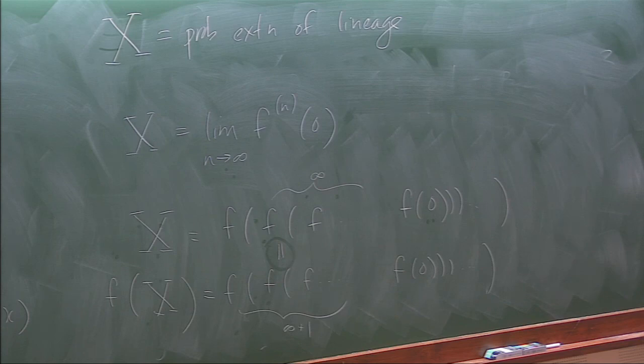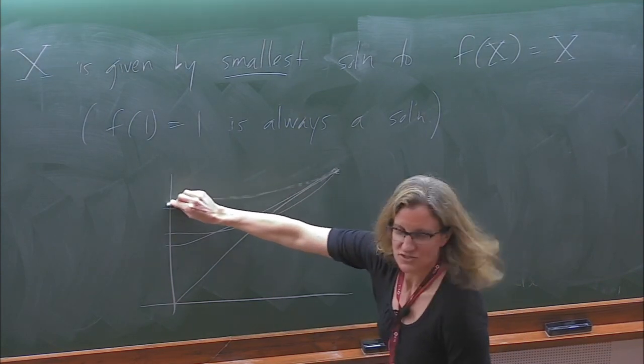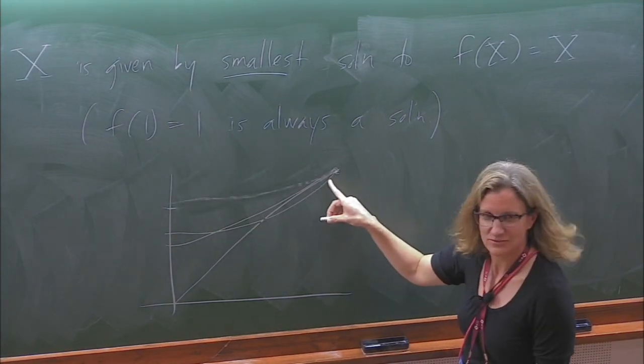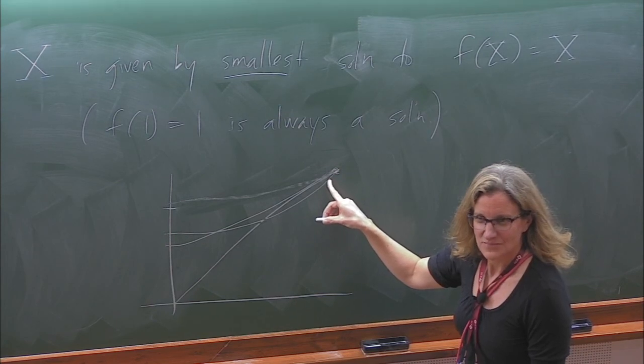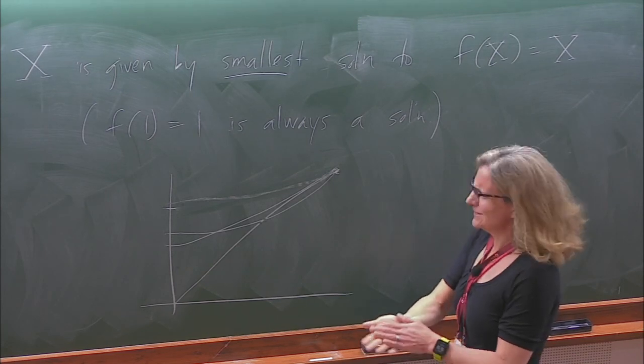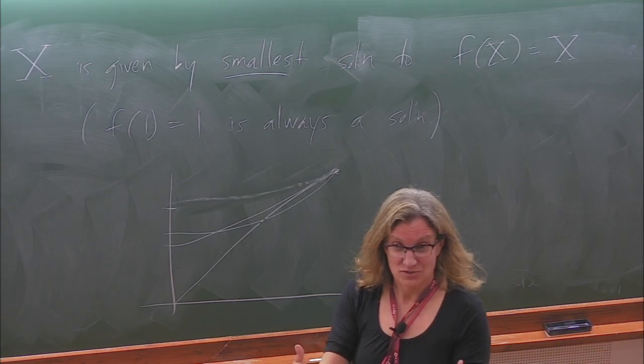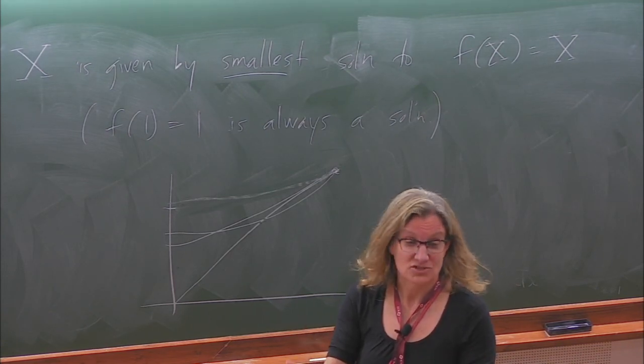So we would have to draw it. The slope's one here, right at that very last point. But it's got to get over to this axis. And the slope has to be always positive. All the derivatives are positive. So it's got to kind of just go right over. So it can't have another intersection point. Some reviewers of a paper of mine very recently just told me this was wrong, and it's true. If the expected value of the offspring distribution is one, that lineage will eventually go extinct.